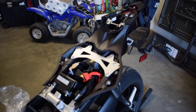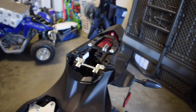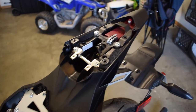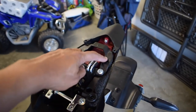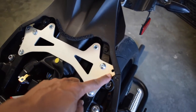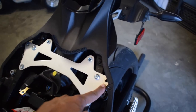All right, so I thought I was done until I went to disconnect the battery. Then I looked at the wings and I was like, let me go ahead and take those things off. And I did. So in order to take those off, you're going to take this rear seat, the seat cowl off. Then you're gonna have one, two, three bolts to take off. They're, I think 5mm if I'm not mistaken.